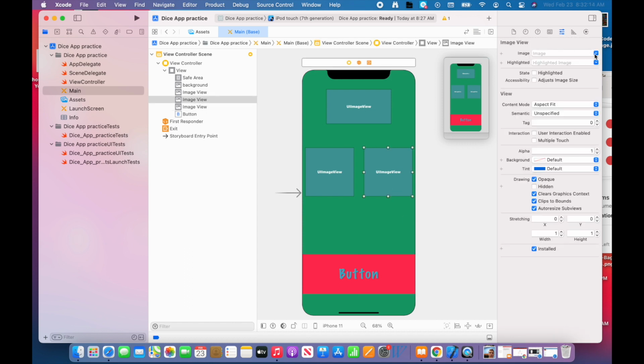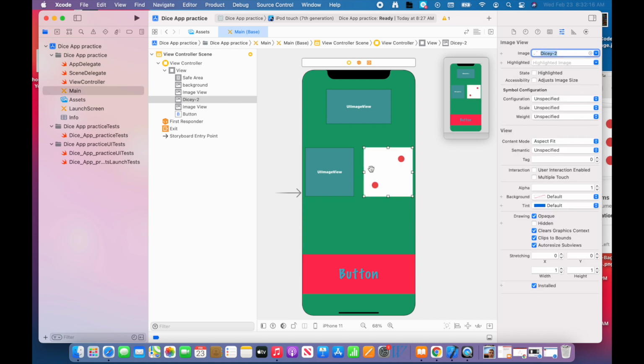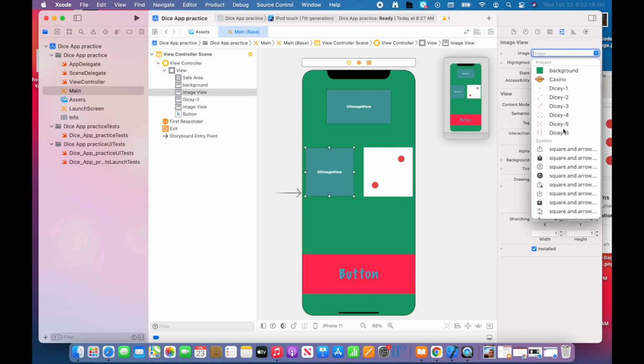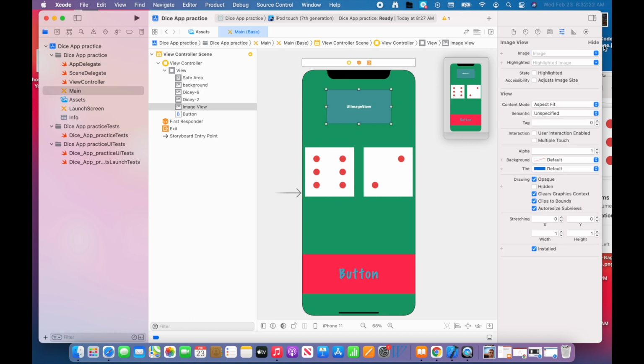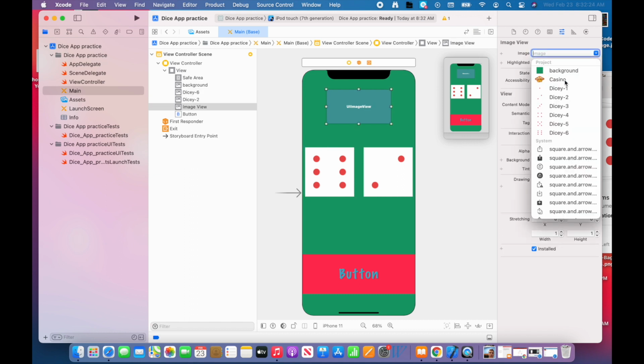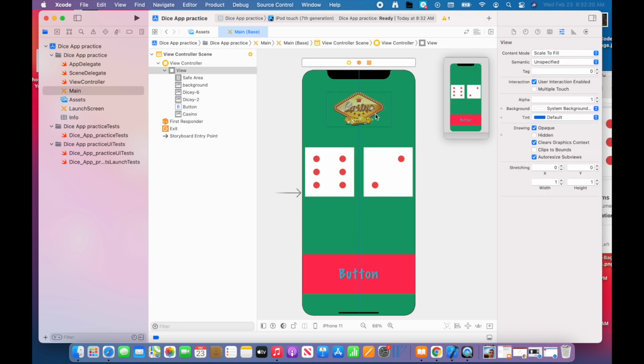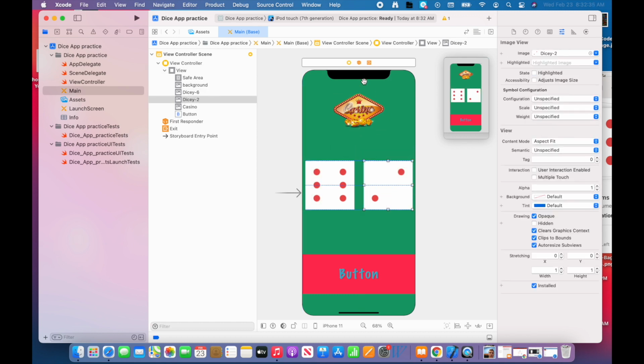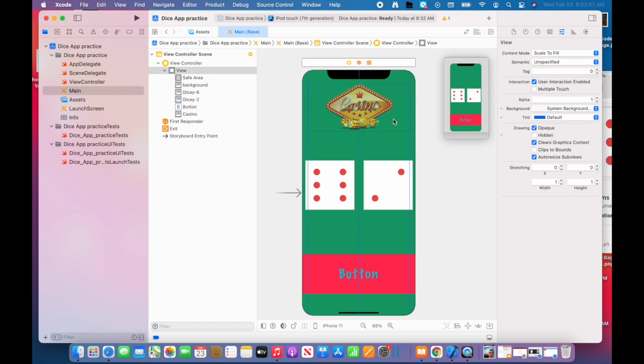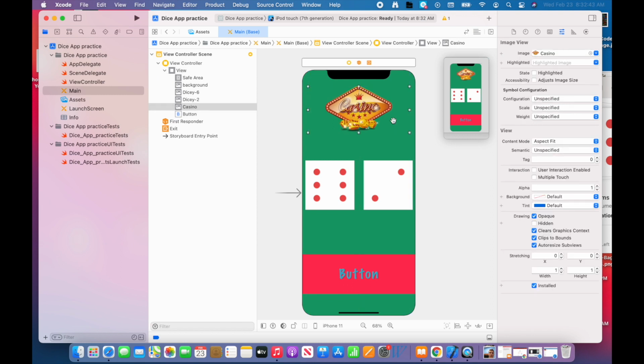Now here, just for the time being, just choose a random image. You don't have to choose the same one I am. And then here we're going to choose the casino if you renamed it, or the long letters and numbers option if you didn't. And place it to where you like it. So maybe you want your dice a little bit further down, so you can set that up. Maybe you want this a little bit bigger. Maybe you want it a little bit smaller. It really depends on what you want your app to look like. So this is the beginning setup to what your dice app will look like when it's done.